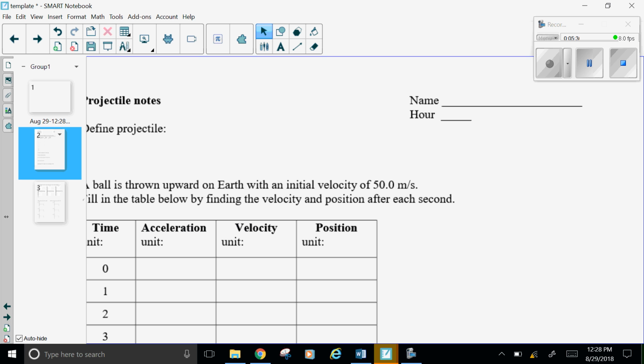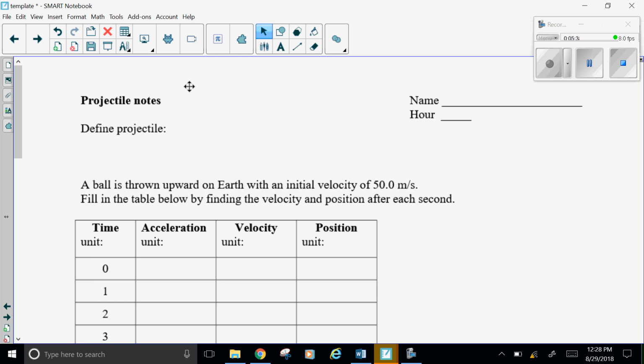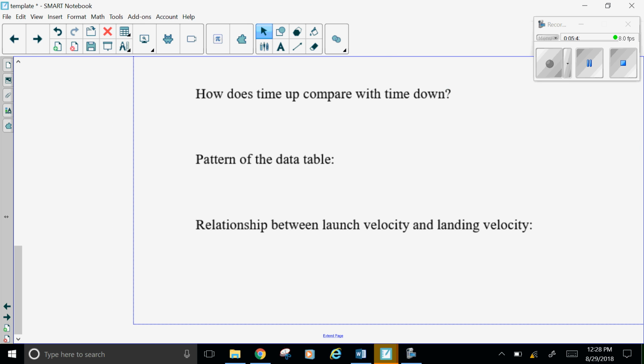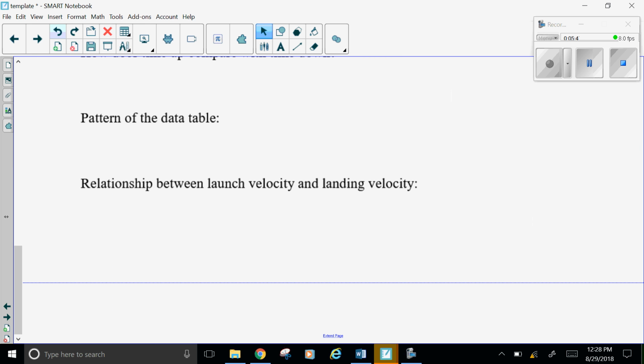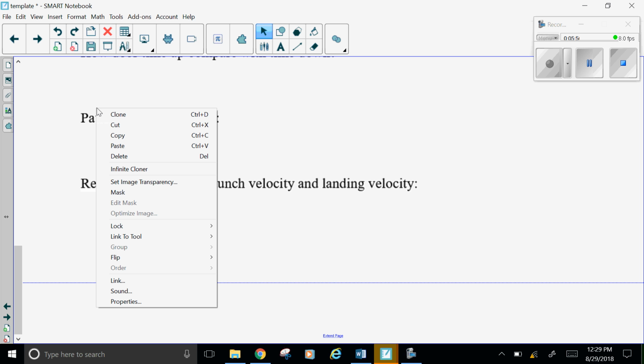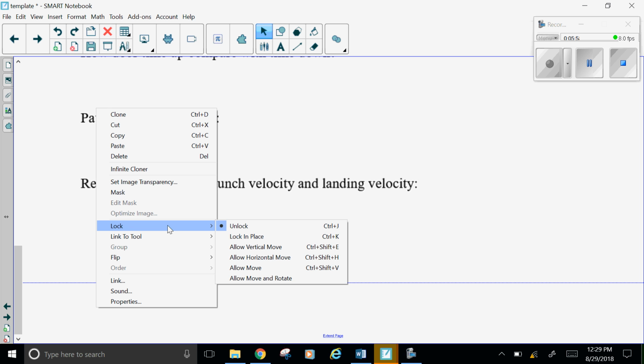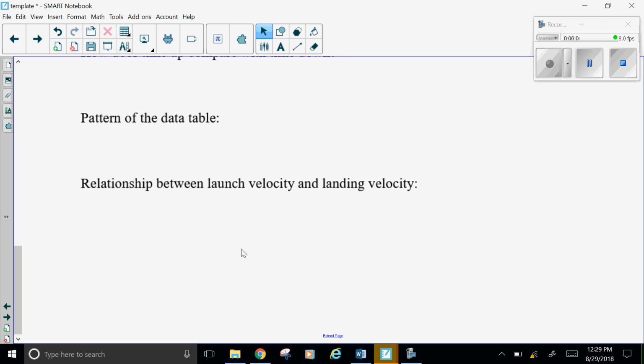Okay. Now, one thing about this that I found is if you're going through here and you're trying to maybe draw with your finger or whatever else, and you accidentally do one of these, and oh, the whole slide just slid. I didn't want that. I can undo that, and the best way to keep that from sliding on you, because I never want it to slide, I want it to be anchored in so I can draw on there, is you just do a right click right on there, and you should have a lock option. Lock in place. So now if I accidentally touch with my, now it's just part of the background. And so that's how I like using that.